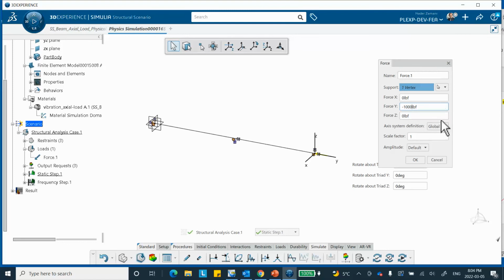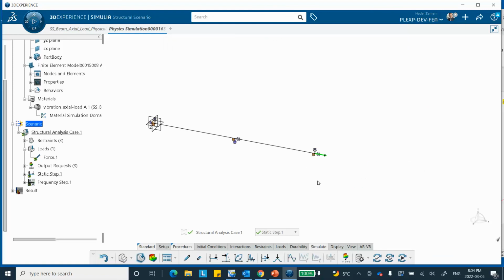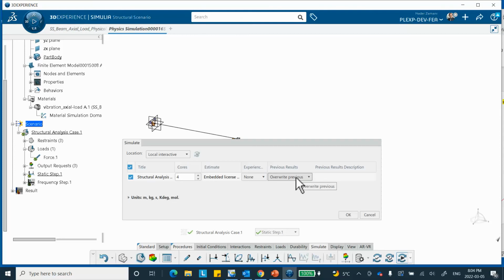I'm going to make it 0.00001 pound, something like that. Basically 0 pound, no force. So let's run it again. For all practical purposes, this means no load, no tension. And what we get should be very close to that first set of numbers.